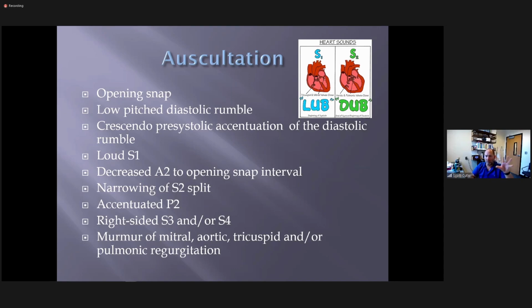Okay, so we do hear an opening snap with this. Normally speaking, what creates the S1 sound on the atrioventricular valve? What are we actually hearing? The closure. Yeah, we hear the closure. That's our lub. If the valve opens and it flails open widely, am I going to hear that? What happens when you deploy a parachute? Do you hear the sound when it opens and catches the air?